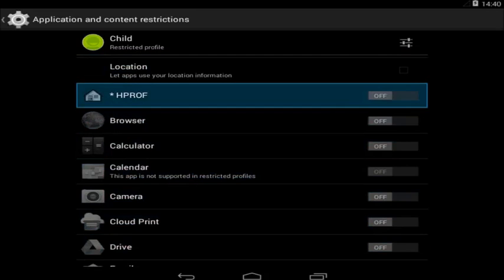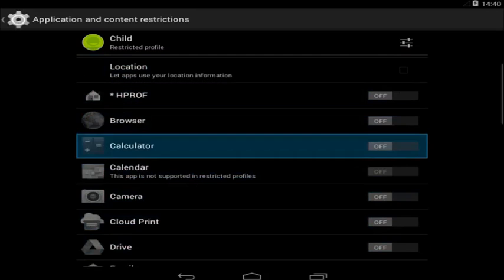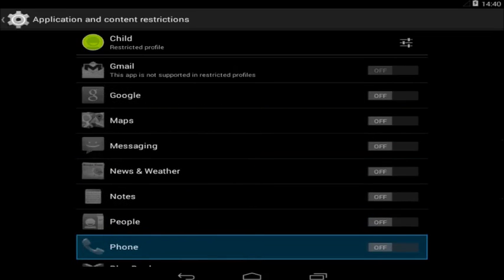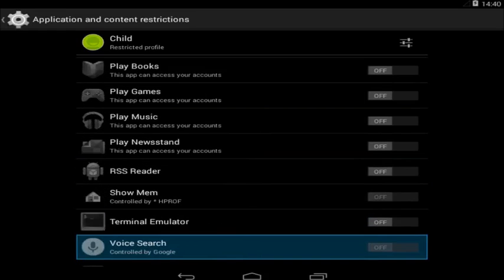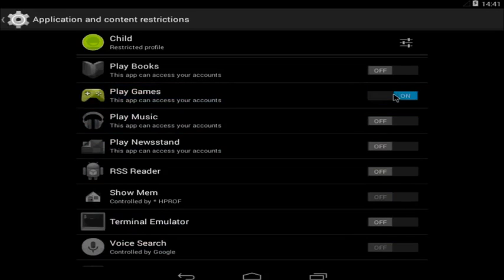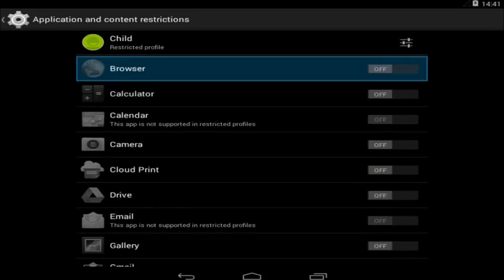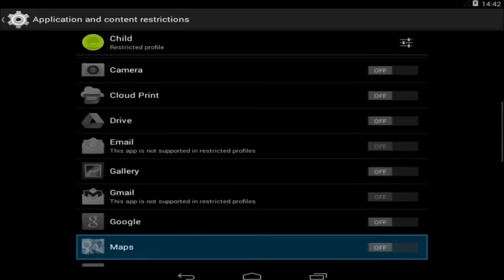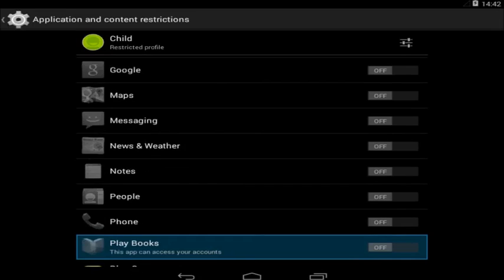As a default, when you set up a new user, all of the applications will be in the off position. So any application you want to give your child access to, you need to select. So for instance, if you want to give your child access to playing games, you would need to select on for this particular field. An important consideration you want to make is whether you want to give your child access to the browser. Please bear in mind that most of the applications you may have restricted here are available via the internet. So go ahead, scroll through these options and decide whichever is applicable in your case.